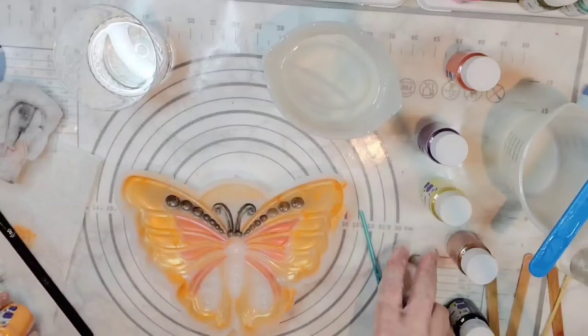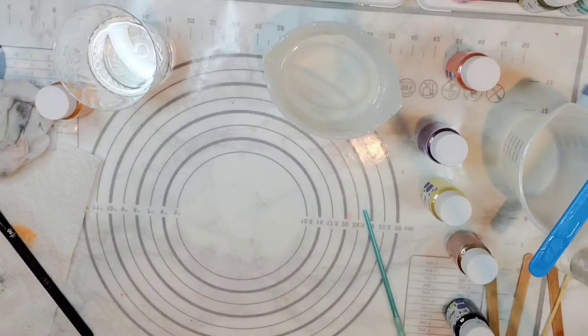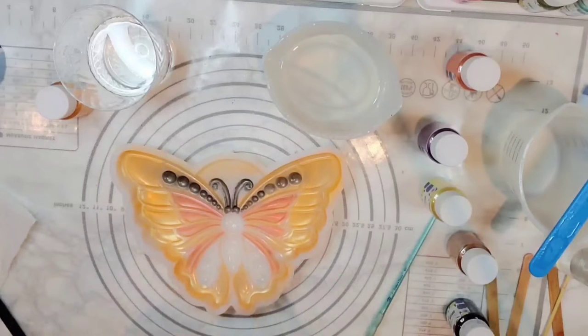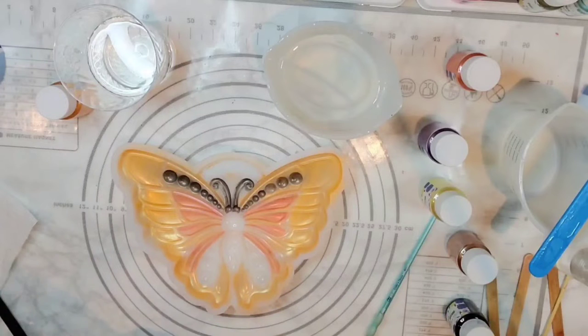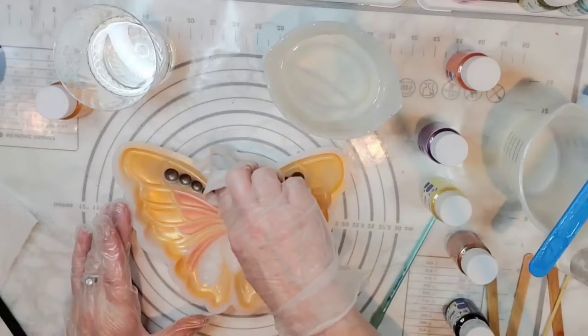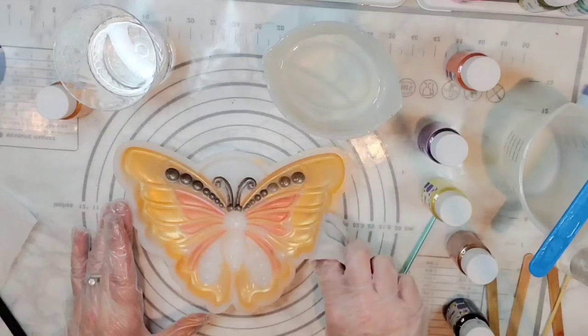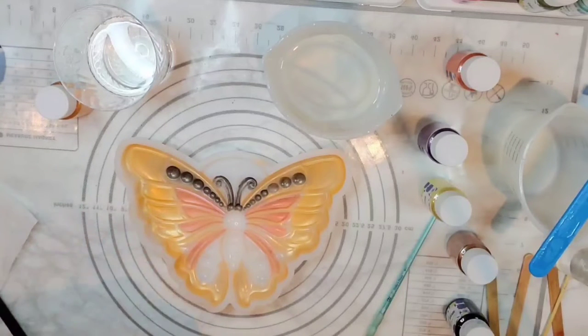It looks like I forgot a dot of black in this little hole, so I'll go ahead and get rid of the excess orange and see how it's looking. Looking really pretty! I'm going to clean this part out to remind me not to pour resin too high — I don't want to cover it completely. I think the top of the antenna is where my cutoff should be, to help remind me not to go overboard with pouring and to save a bit of resin.